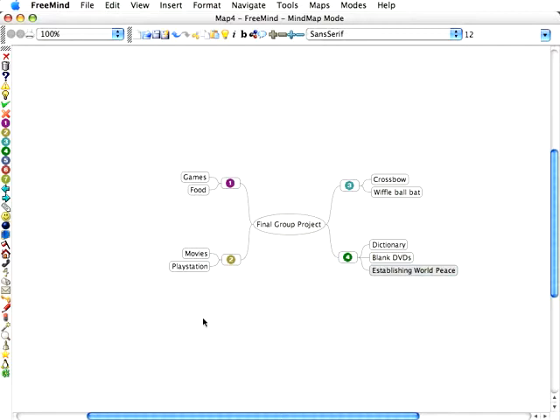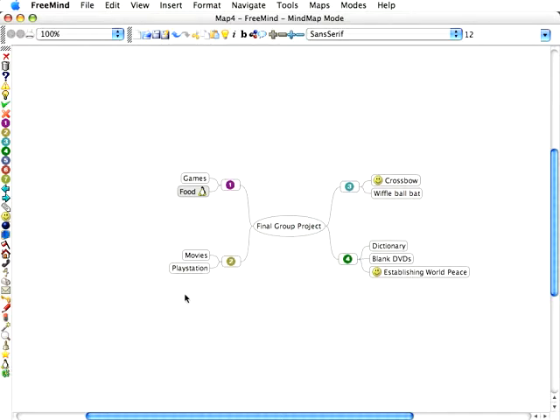You know, that's good. Let's highlight that and let's put a smiley face there, because that seems like a good idea to me. The crossbow also seems like a good idea. Food, I think we should put a penguin there. And for the PlayStation, let's go ahead and put a flag there, because that's of great importance.